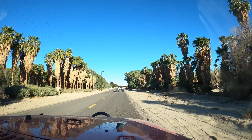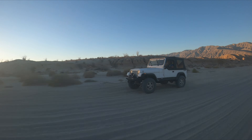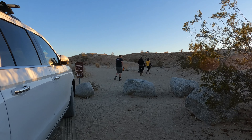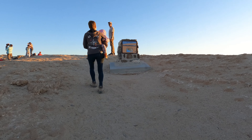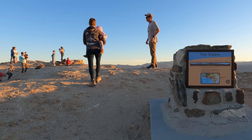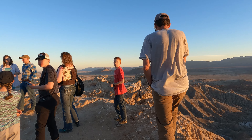We jumped on the highway for a couple of miles before getting ourselves over to camp for the next night. With camp being so close to Fonts Point, we talked about it and realized we had to go to Fonts Point for the sunset. As many say, it's in the top 10 things to do in Southern California — and boy, was it beautiful and amazing. Definitely a must-do.